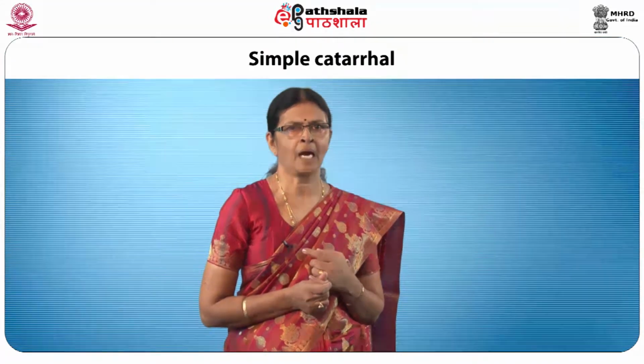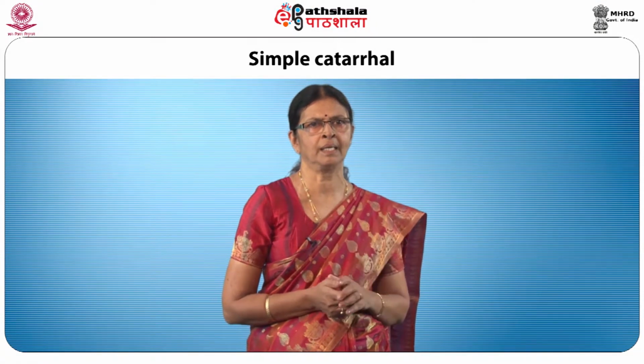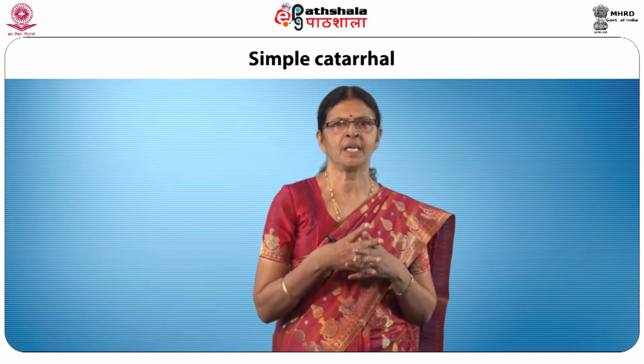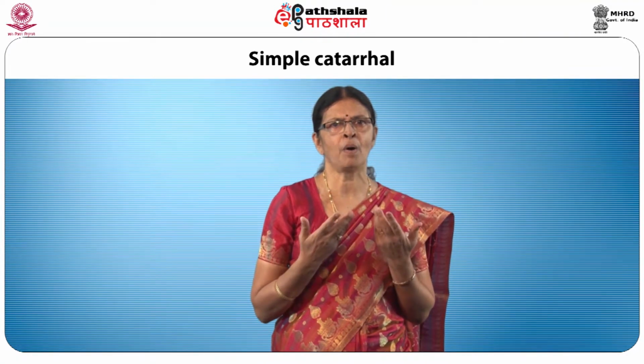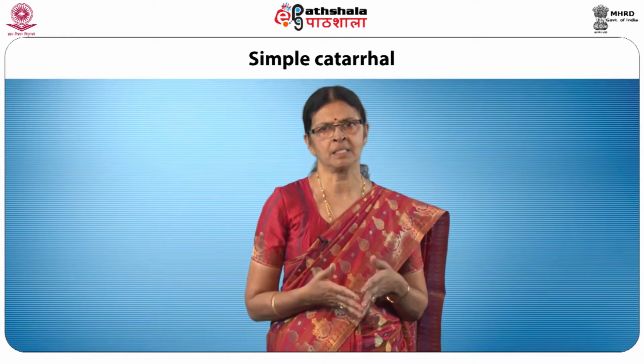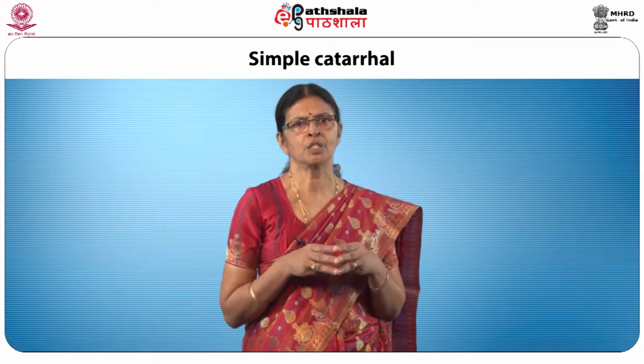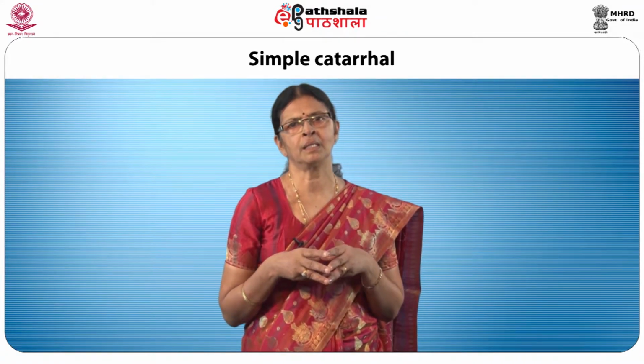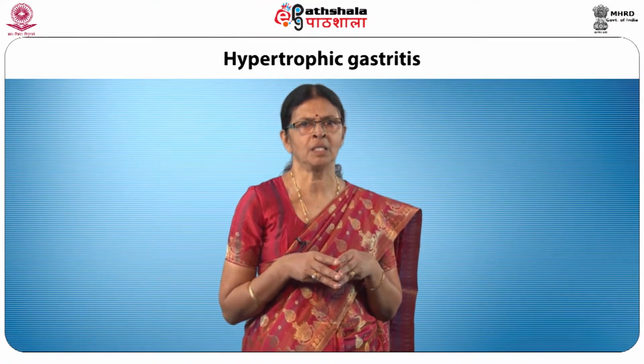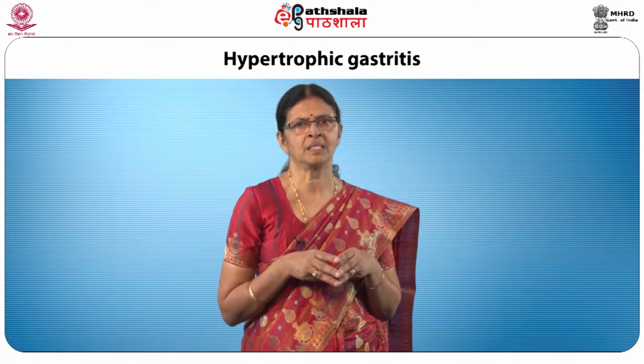Coming to pathology, three states of chronic gastritis are usually considered. They are simple catarrhal, hypertrophic gastritis and atrophic gastritis. In simple catarrhal type, an increased amount of mucin is secreted. This is mixed with the food which is taken and may be vomited or may pass on into the intestine and be digested. The mucous membrane may be greyish in color and usually shows small hemorrhagic areas, especially near the pylorus.